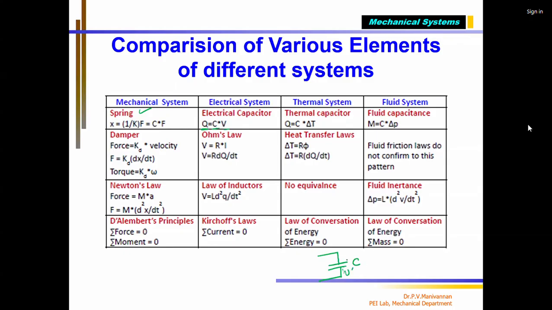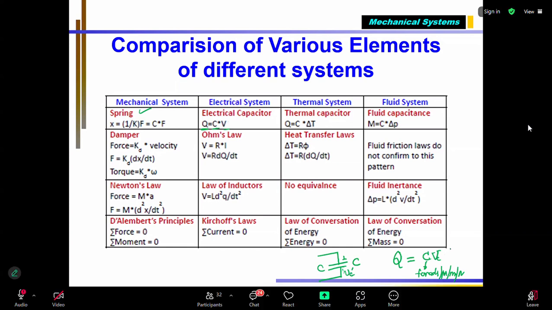Voltage is across this plus minus, and there's a charge. They are connected by the equation: charge in the capacitor equals C times V. C is the capacitance value in farads, given in farads or microfarads or millifarads or nanofarads. Capacitance value can be anything. This is the voltage across the capacitor, I can say VC. This is how it is related.